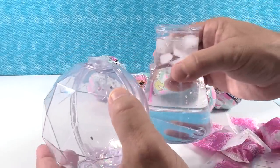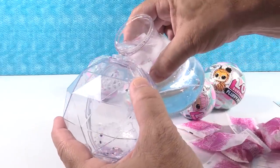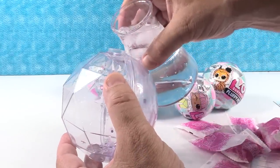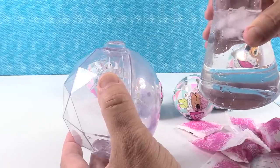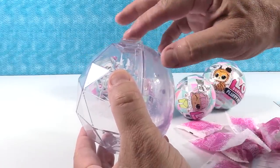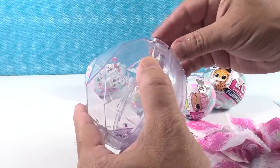So I now have some ice water in here. And let's see. Oh, it's pretty. Okay. It's mixing with all that glitter. Sure is. All right, so this takes some time to get down in there. How did you open the ball? Oh, there we go.